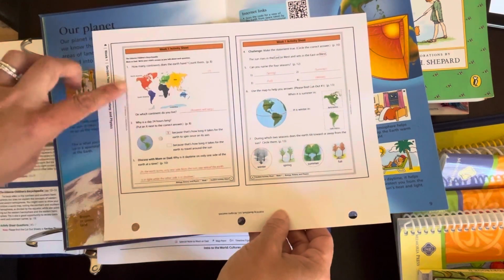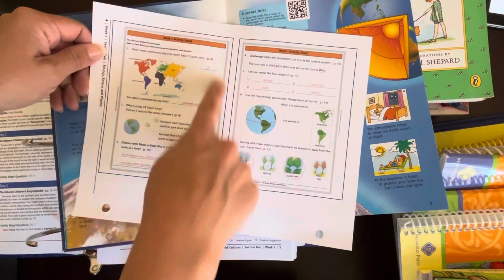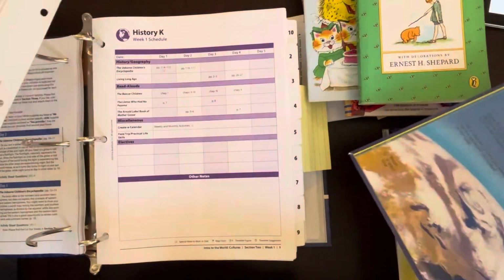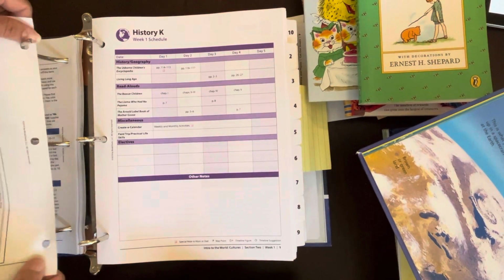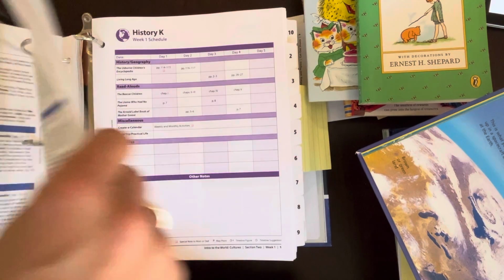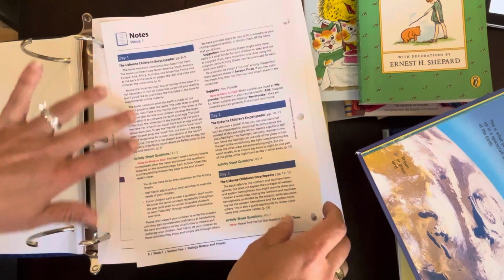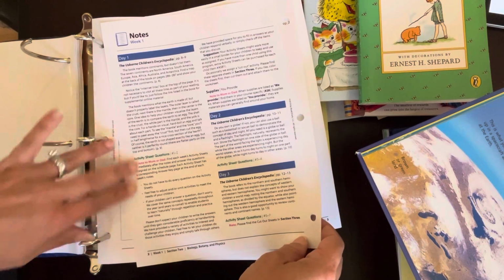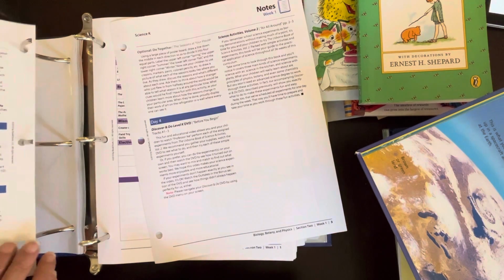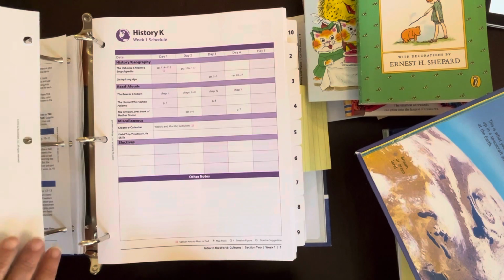So question 1 and 2 are the first 2 days, and then so on and so forth. So this worksheet is an 8.5 by 10, and that's what you would be working on for the first day. So that would be your science for the first day. And it's getting cut off because I have too many things in the frame, but you have instructions written to you to discuss. This is like an intro, and then there's also parent coaching and other things. So that's your science for day one.